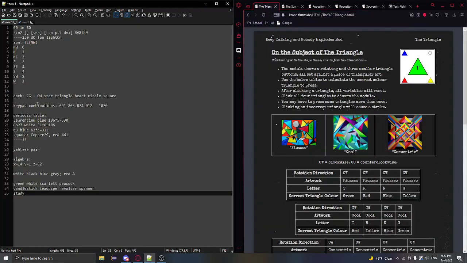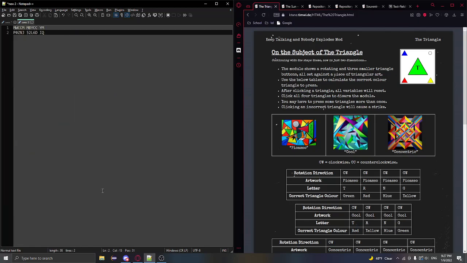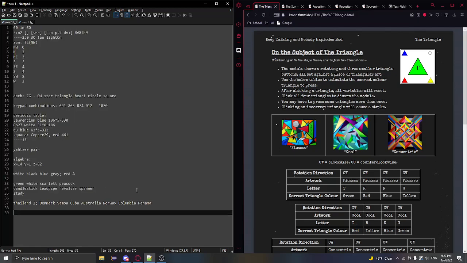Got it. Flags. Main flag is Thailand. Digit is 2. The flags are Denmark, Samoa, Cuba, Australia. This is Norway, Colombia, Panama. Got it. Stage 1 only connect is eye, viper, water, lion, flax, reeds.